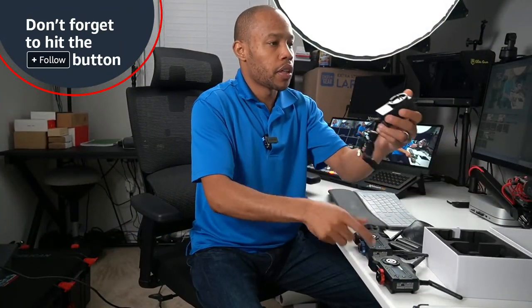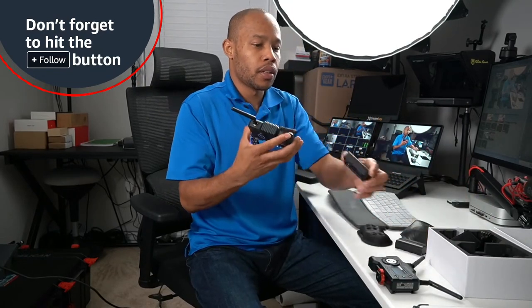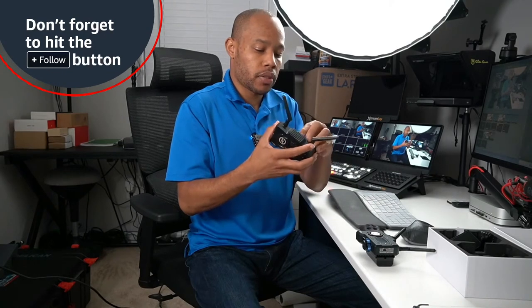So you got the set, but it only comes with one charger. So I just don't even use the charger. I just bought newer batteries, and right beside the Holyland Mars 400S Pro and the product carousel, I actually have these batteries next to it too. So, all right, we'll add the batteries in here.